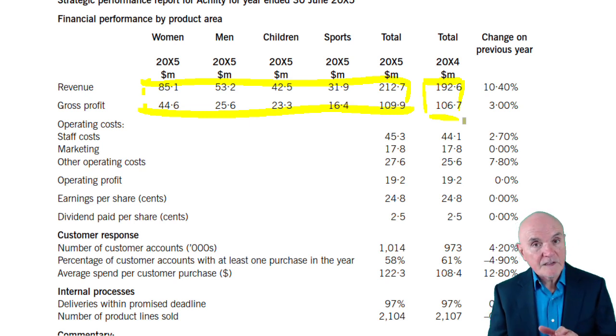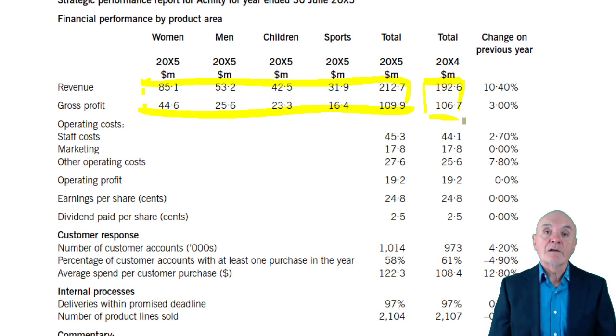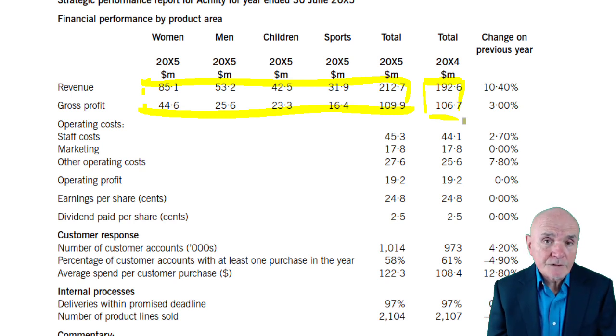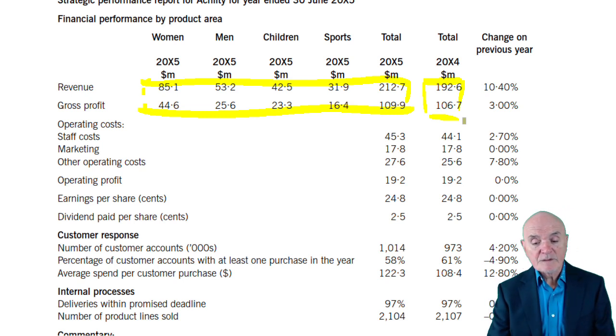I'm not quite sure where I'll bring this in. This might be best reporting practice, that it simply doesn't give the detail that we require to be able to do very much, to draw very many conclusions, really. But it seemed to me to be a very easy and obvious step to break down the 2x4 sales and gross profit, to see where we're doing well, see where we're doing not so well.